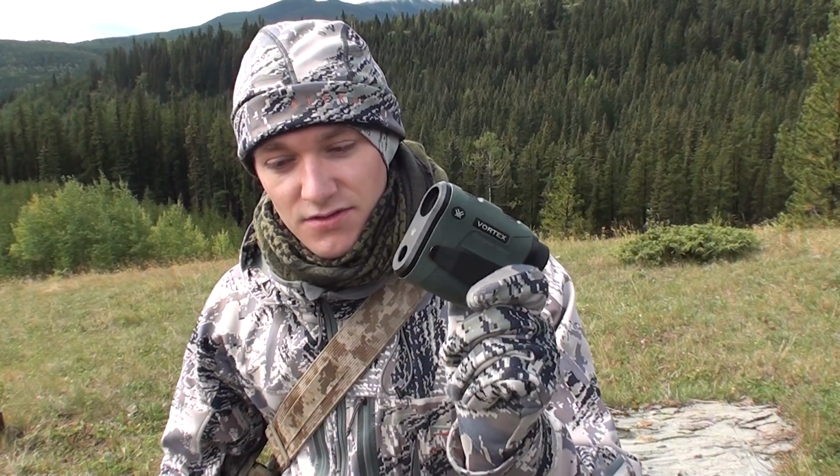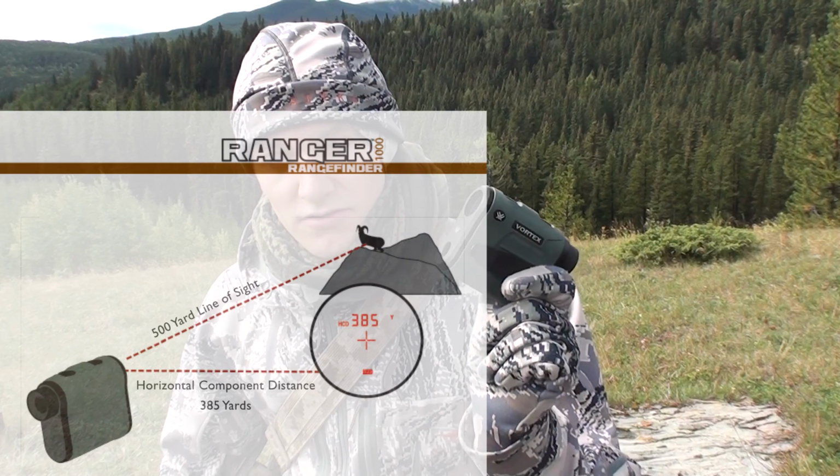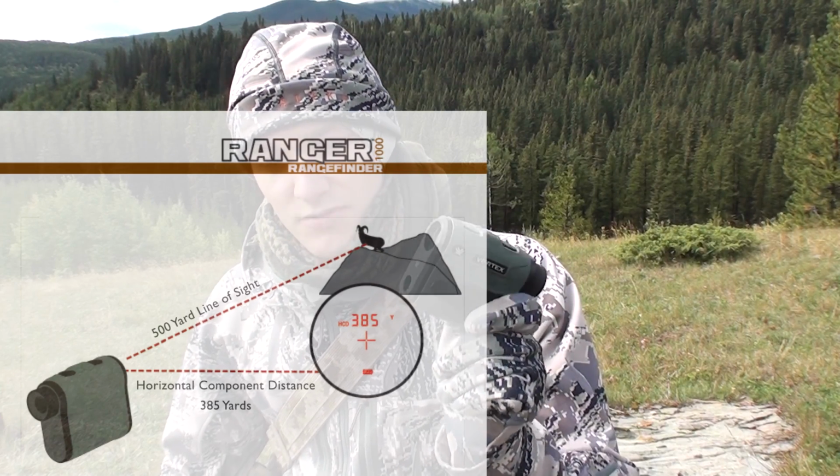The Vortex has what's called their HCD. It's essentially compensating for your angle and giving you your true distance. It doesn't have any kind of ballistic features in it, which I kind of like. I'll get into that later.